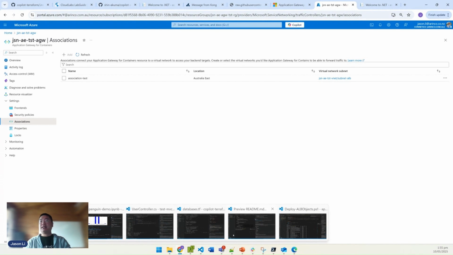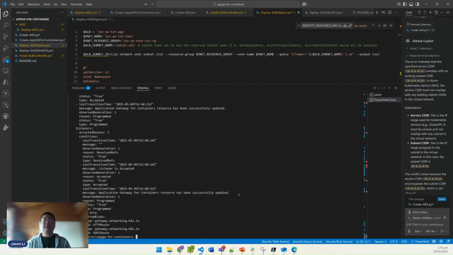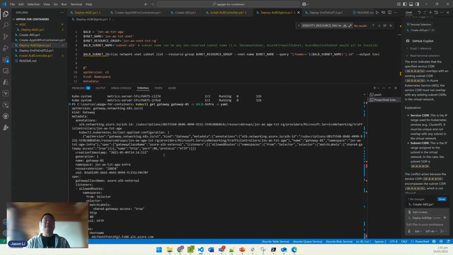So if I take a look in here, if I get the gateway service, you see this is the gateway service that we defined, and we're basically saying that we want to use this. This is the service I showed you, JSON-AE-test application gateway.